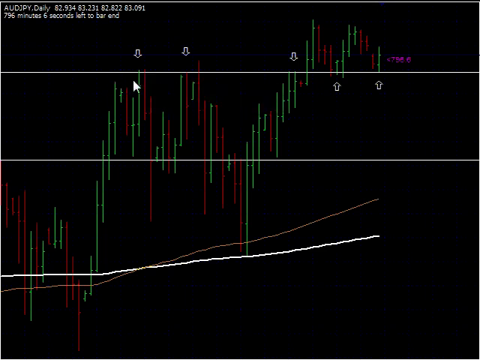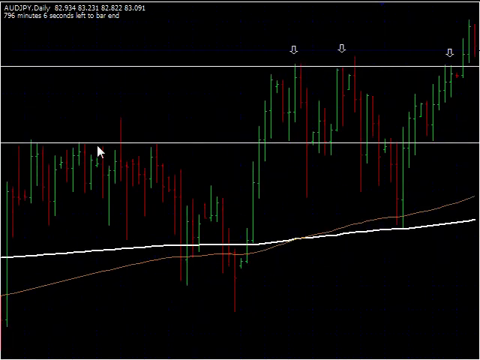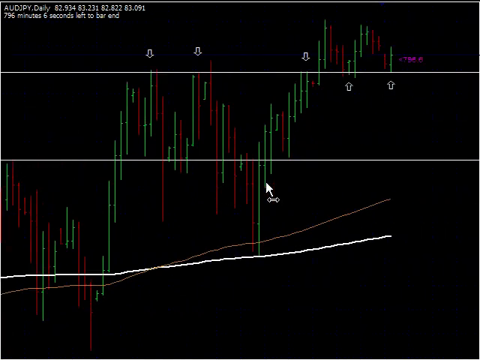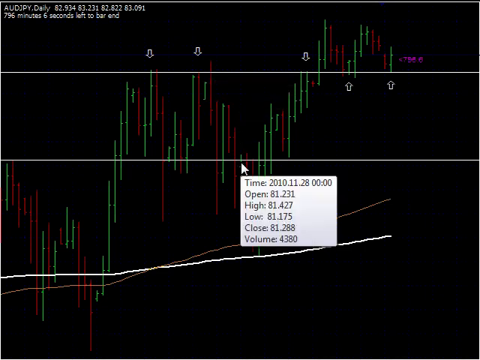For example, now that we see this is a new high, we can place a pending sell order in this area. So let's say we sell here, alright, we will either get triggered on this point or on this point, and we will take profit at this point, which is the 81.35, the old resistance, which will now act as a support. So let's say we place a pending sell order here, it will get triggered and we will place our target profit over here.